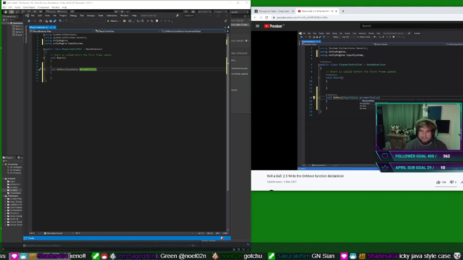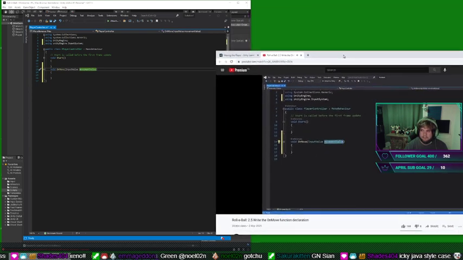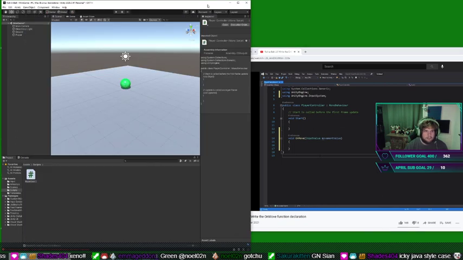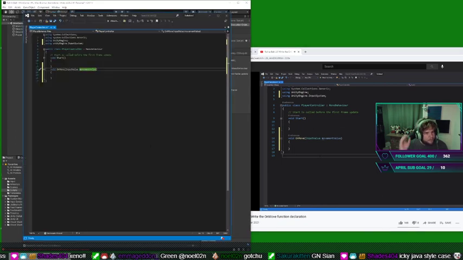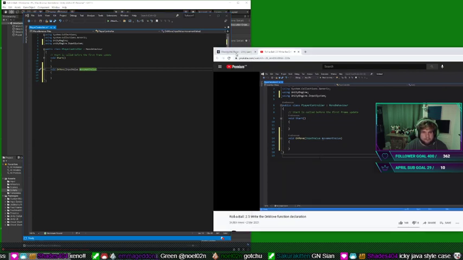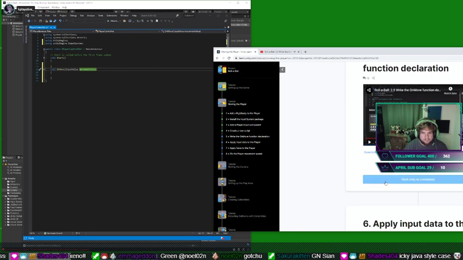I see. That is the type of variable. Variables can have different data types, which means they store different types of data. The movement of the rollerball sphere will be captured in two directions, up and down and left and right. In other words, the movement value variable will capture and store the data from the x direction and the y direction of input devices. This kind of data can be stored as a vector2 variable. In the next video, you'll create that variable and then start to apply the data to the player sphere.